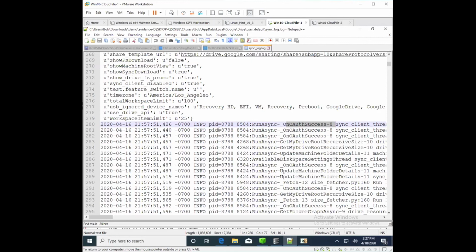In the first lab, I had 2 machines syncing back and forth, but then I had some issues with how that information was being reported, and I couldn't do certain things right. So now I went back to 1 machine and new accounts just to show simple demos. But there are certain fields that I've seen in different databases as well as log files, like the .ini file from OneDrive, that show device count. And then you can also see device IDs in some of the databases. So it shows which device made that change.